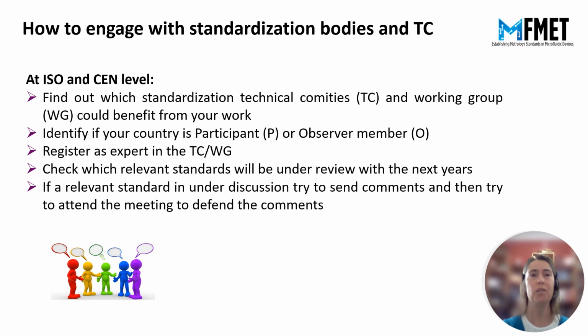How do we engage with standardization bodies and technical committees? At ISO and CEN level, first we need to find out which standardization technical committees and working groups could benefit from our work. Then we need to identify if your country is a participant or an observing member. We need to register as an expert in the relevant technical committee working group, and check which relevant standards will be under review in the next years. If a relevant standard is under discussion, try to send comments and attend the meetings to defend them.